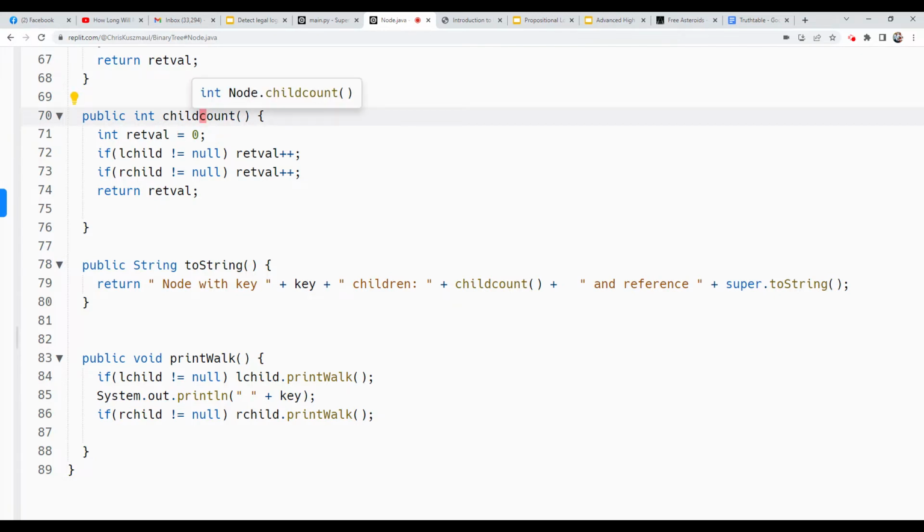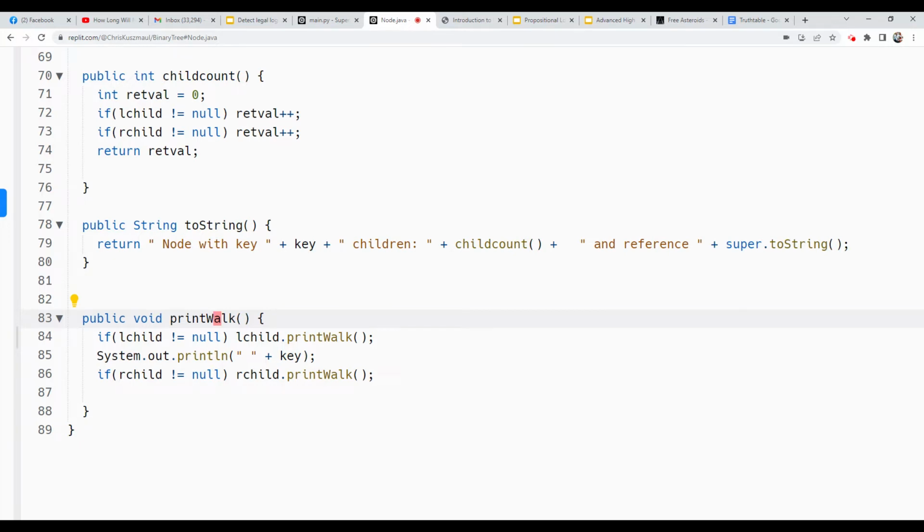Within Node, I created the method called child count. And all it does is it gives the number of children that a given node has, which is just by default 0. But if it has a left child that's not null, then it increases that value by 1. And if it has a right child that's not null, it increases the value by yet another. And as a result, that counts the number of children that our binary tree node has. I think that's straightforward, but I hadn't actually shown that. And that's part of the reason I implemented it off screen, I just didn't feel like it had a place. And it doesn't have a specific place to talk about.